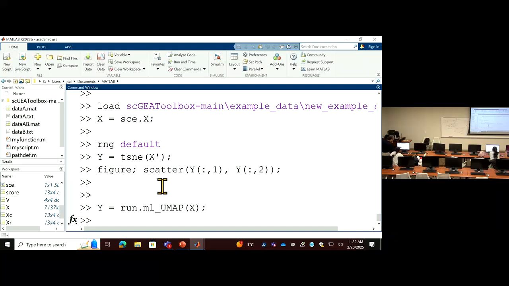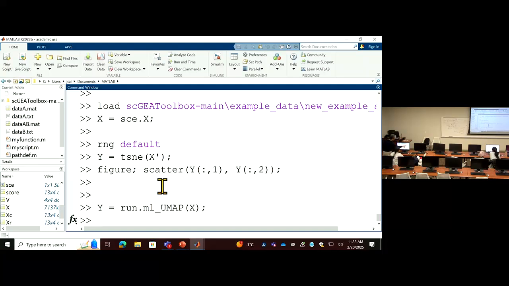Right? Yes, let's see, X is 7,000 cells. I think you transposed that already, and you saved. So now you can just do this directly. If you look at the dimension of my X, I have 7,000 rows.